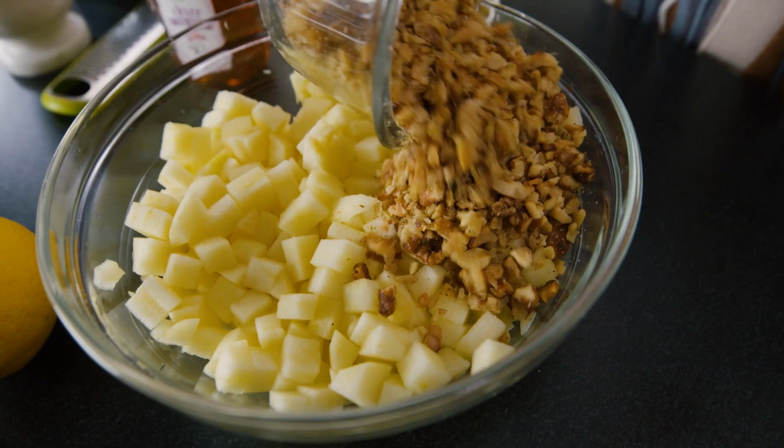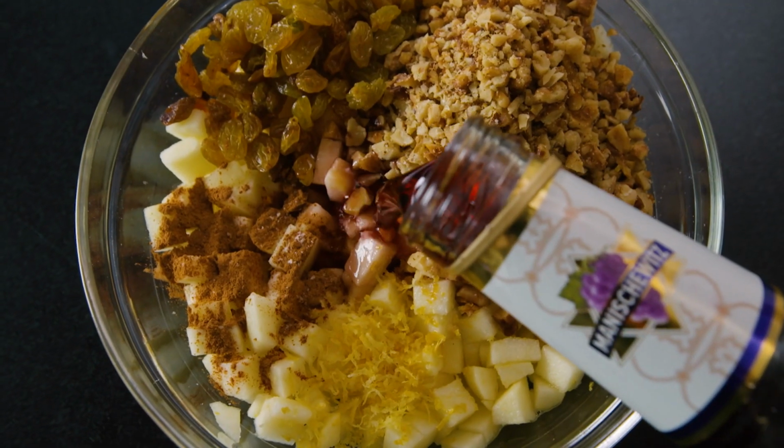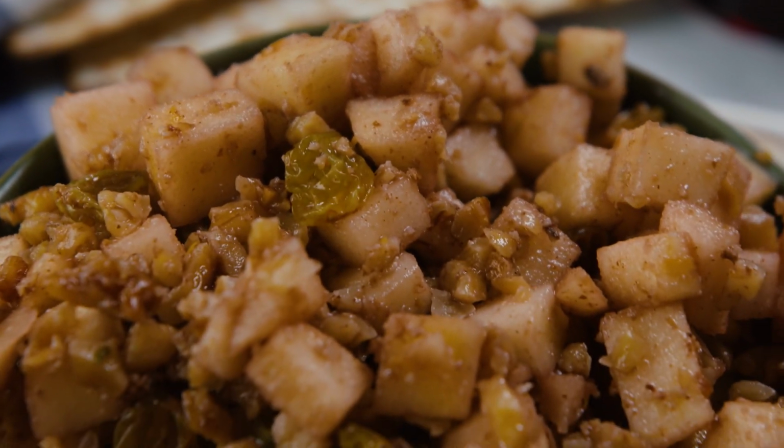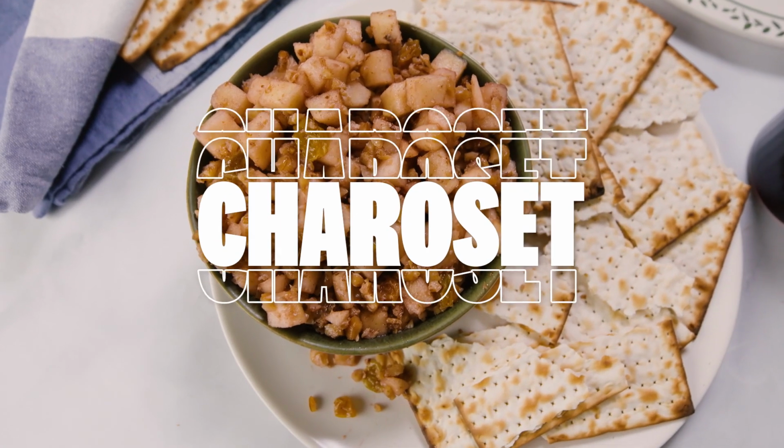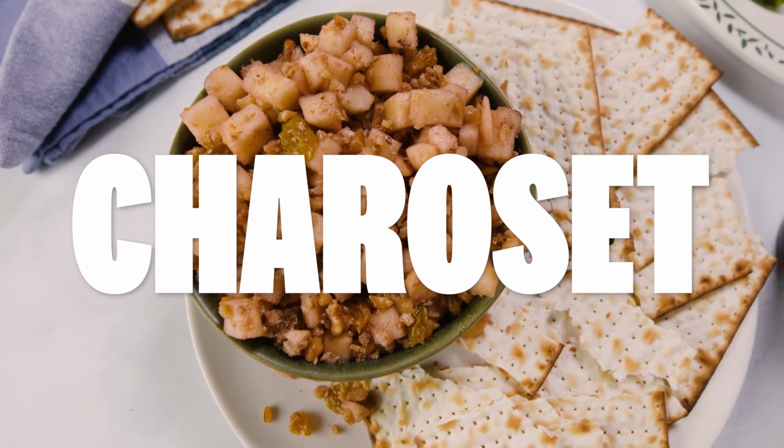We are here in the Delish test kitchen. Brooke, I love holidays that are focused on food. Yeah, of course. Like your Thanksgivings, and in this case Passover, which is both about the enjoyment of food, but also the foods that you can't enjoy for a little while. And a big part of that is Charoset, which is basically the Passover equivalent of cranberry sauce. It's that condiment on the table that gives you a little bit of acidity, a little bit of zing, and adds a little bit of depth to what you eat. And we're gonna make it super fast, super easy.